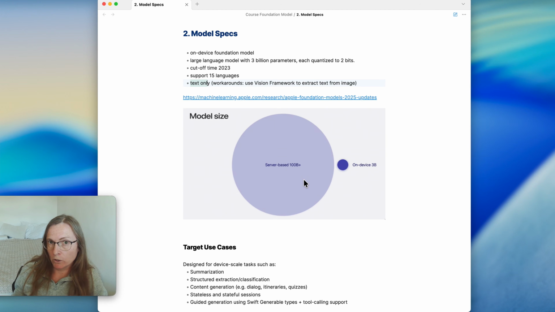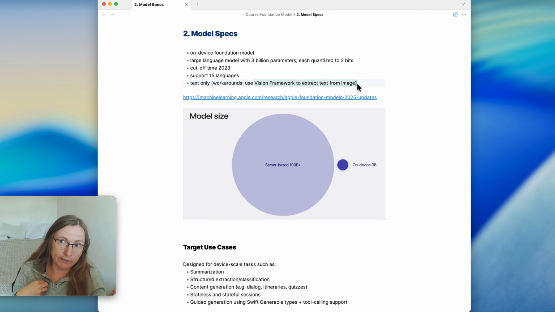However, you could work around this. For example, if you have an image with some text inside and the user asks for scanning a document, you can first use the Vision framework to extract the text from this image. Then you take the text and pass it in the prompt to the LLM, to the Foundation Models framework. And then you can continuously work on this. This should be a very good workflow because you get the best of both sides.